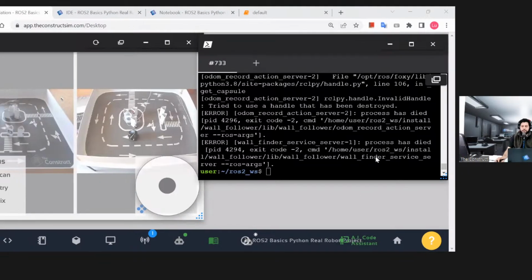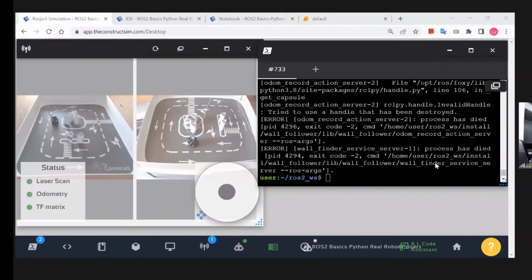Whenever you want, you can start sharing your screen and show us what you've done here. Sure. All right, let me share my screen now. Oh, hold on a second. Let me share this one. I want to share the ROS object. Okay, I can see it now. Great. I guess you can see it now.